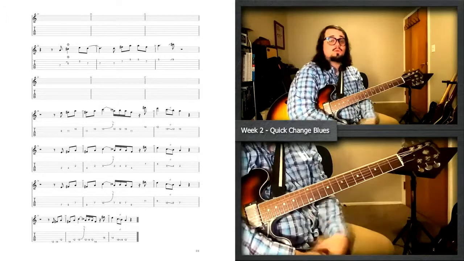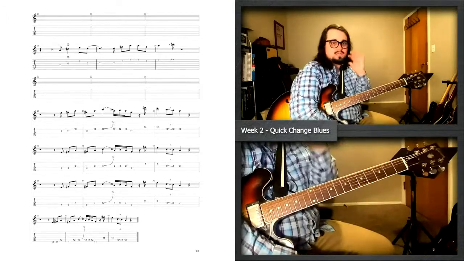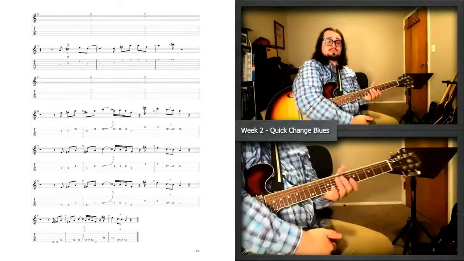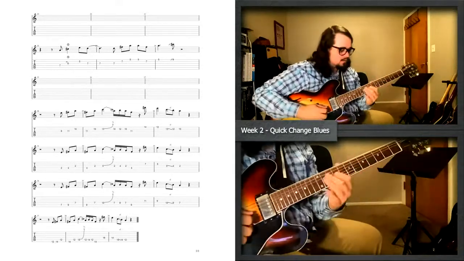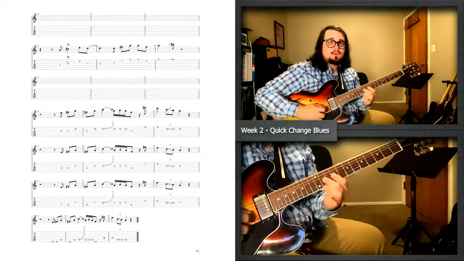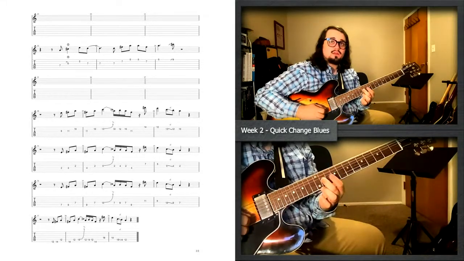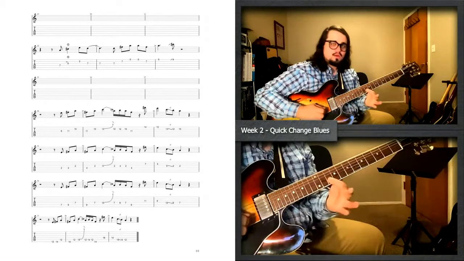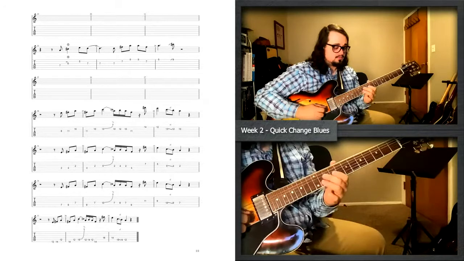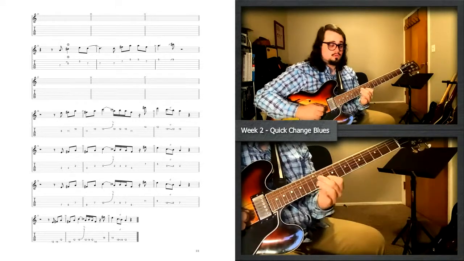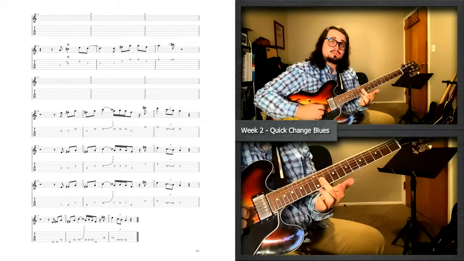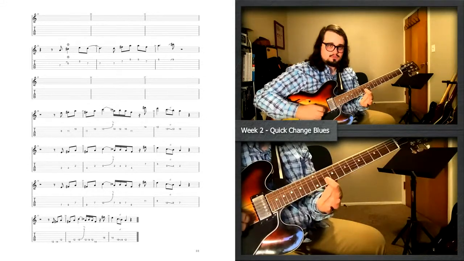Okay, so if you're familiar with the BB King box that we talked about last week, we're using those notes and how we talked about them. So we're going 9th fret on the 3rd string to the 11th fret on the 3rd string, and then the 10th fret on the 2nd string, which is our root, and then back to 11 on the 3rd string, back to our root.